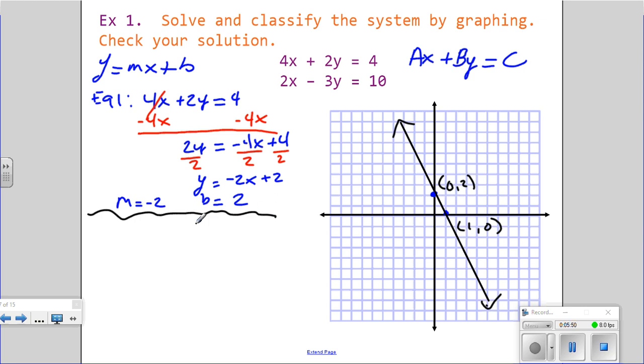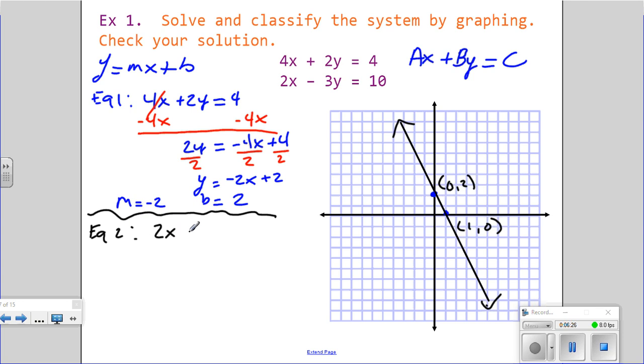An alternative method is to find the x and the y intercept by covering up your x's to find your y, or cover up your y to find your x. You could use that strategy. It's not normally the best strategy if your x-intercept or your y-intercept is a fraction. Just keep that in mind. And you need these graphs to be pretty spot on if you're going to get the solution properly. Just remember that. So equation 2, I now need to write in slope-intercept form.